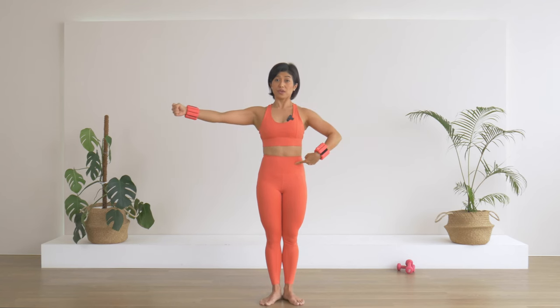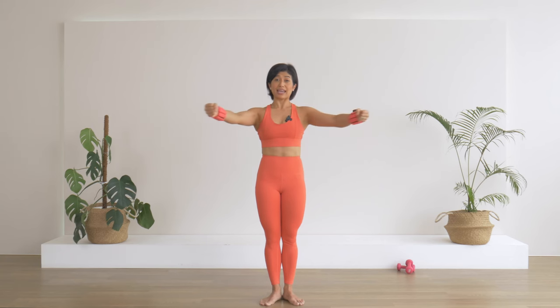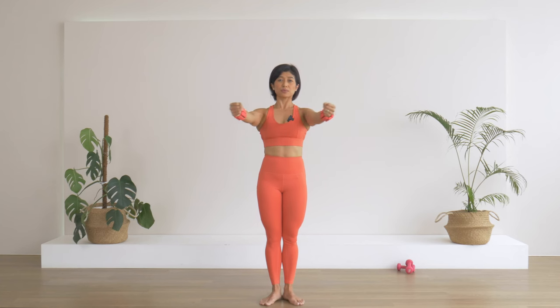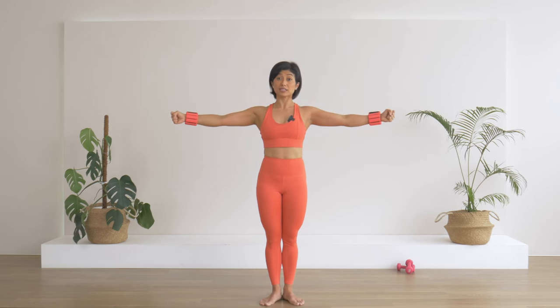And open. Exhale. In breath. And don't forget here, wrap the abdominal in. In breath. You need to stand nice and tall. Ground your feet down to the floor and grow tall away from the floor. Two more. In breath. Last one. Inhale, we stay. Little pulses to the back.